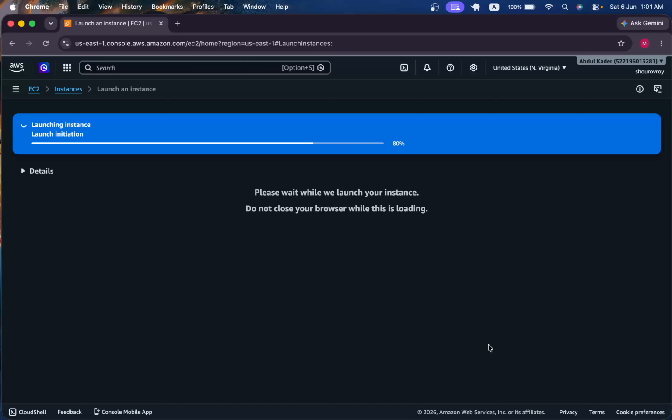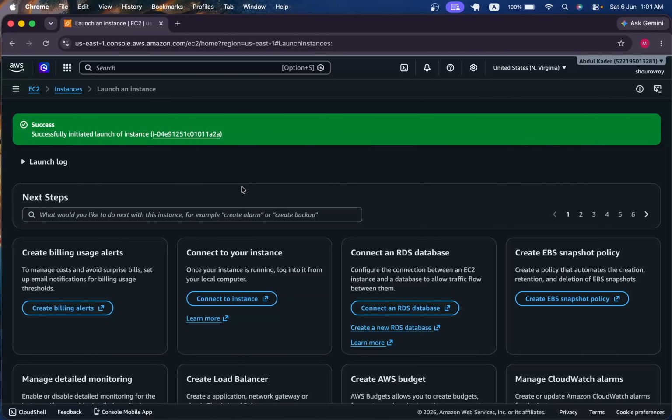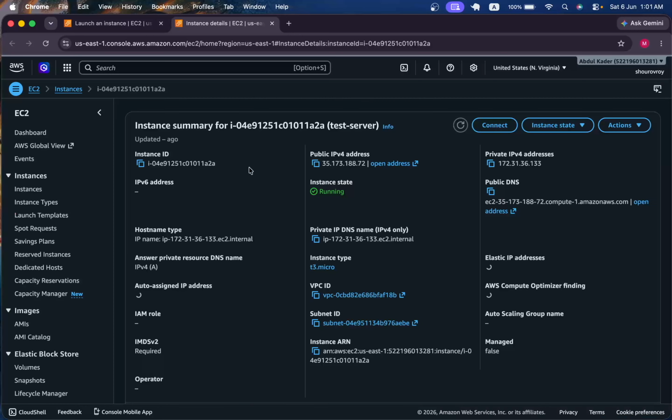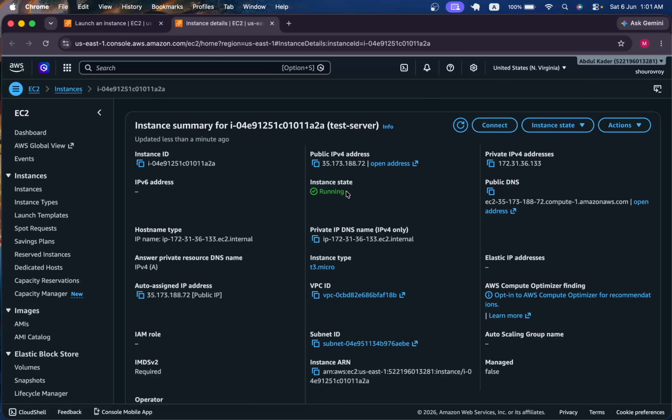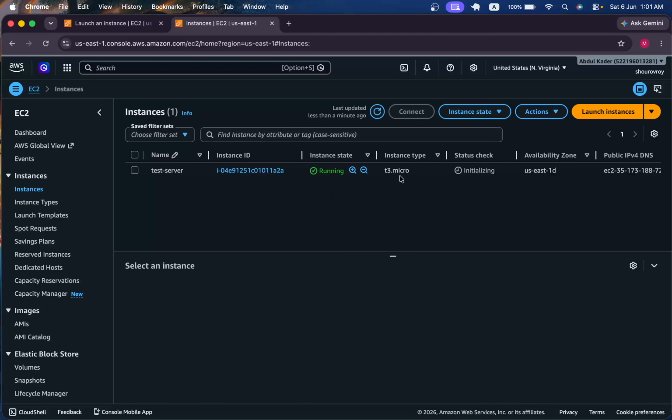It will take a little bit of time, and probably not too much. Here you can see the instance is running. This is the power of cloud computing. By making a few clicks, you are controlling the cloud. You are provisioning servers, and whenever you want, you can simply delete or terminate them. That is called agility in AWS. Now let's see the instances. It is a T2 micro, and it is initializing. The status is still not visible, but the state is running.